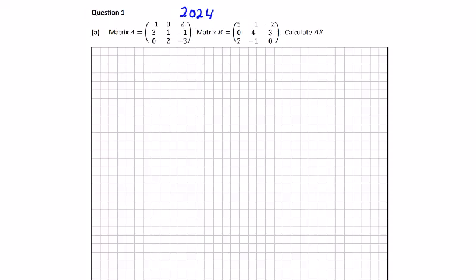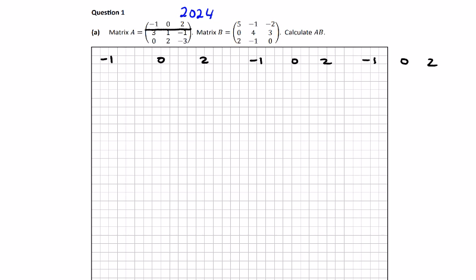So, a 3 by 3 matrix to start. Let's start with the rows in position 1, minus 1, 0, 2. So each number appears 3 times. We have a minus 1, a 0 and a 2, repeated three times. I'll try and fit them all in here. So that's my top row.